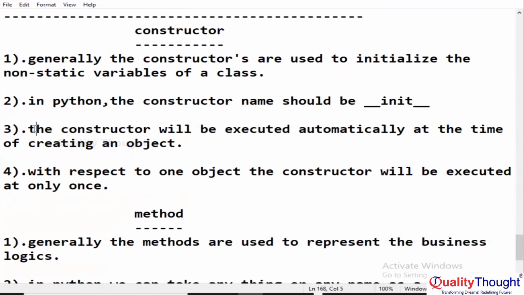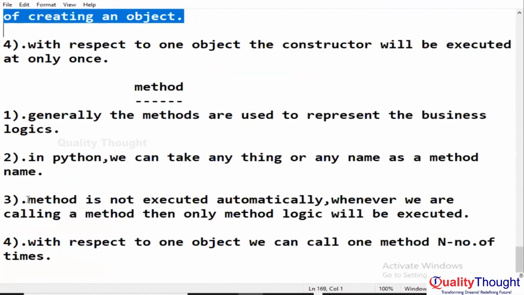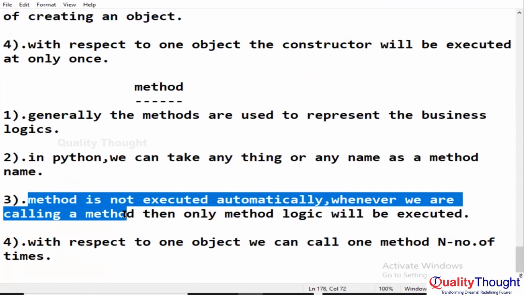The constructor will be executed automatically at the time of creating an object, but a method is not executed automatically. Whenever we are calling a method, then only the method logic will be executed. Next one, with respect to one object, the constructor will be executed only one time. But with respect to one object, we can call one method n number of times.